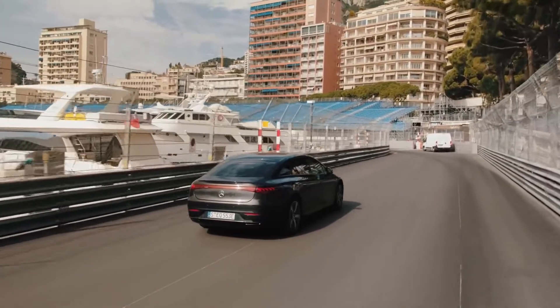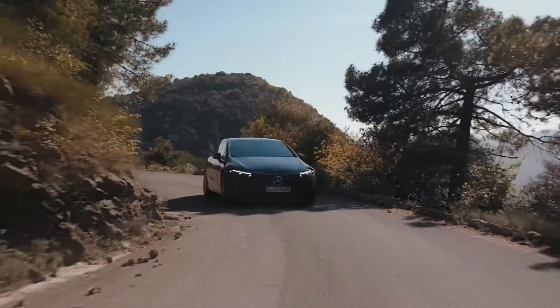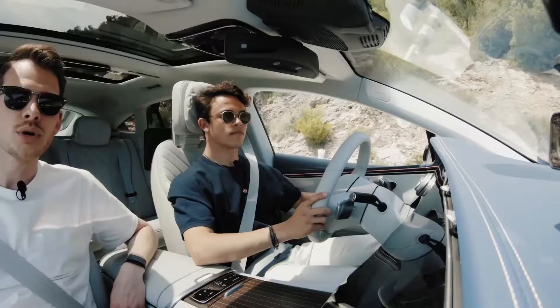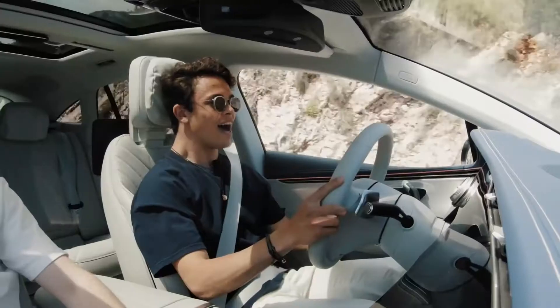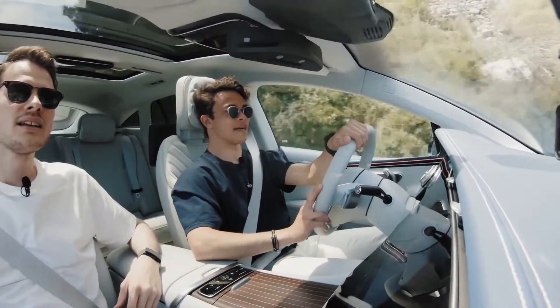I can hear the team radio now — the guys are saying Dennis, you've been the fastest in this sector so far, but Nick is right behind you and he wants to get in the driver's seat. Let's swap around. I know some nice roads up in the hills — let's go there and switch seats. What a beautiful scenery! I'm really looking forward to feeling your driving skills. The sound makes you feel like something really is happening — it's really, really fast. The power is instant, it kicks in straight away.